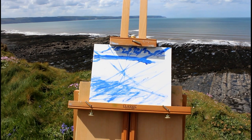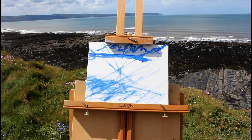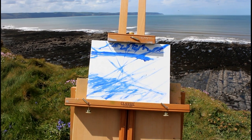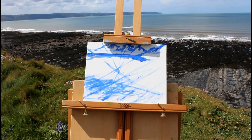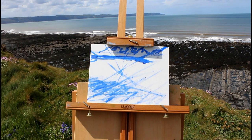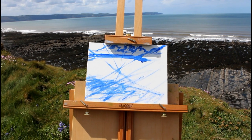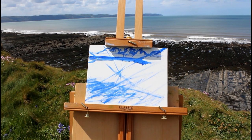I might push some sky in and come down the painting for a change. Maybe then go to the sea. I'm not really sure. I might go sky. I might go down the painting today. Yeah, I'm gonna go down. I'm gonna go down and see how that works.